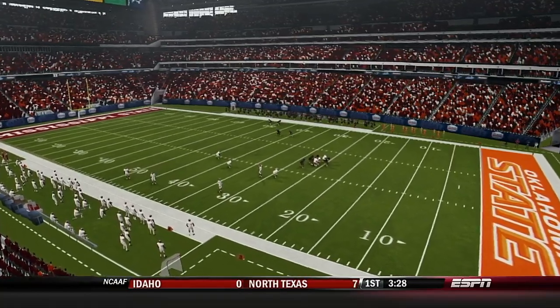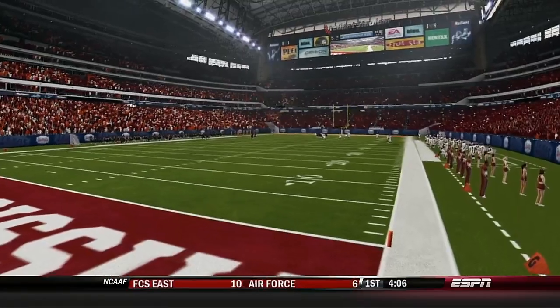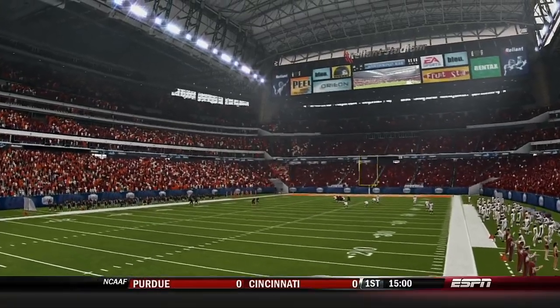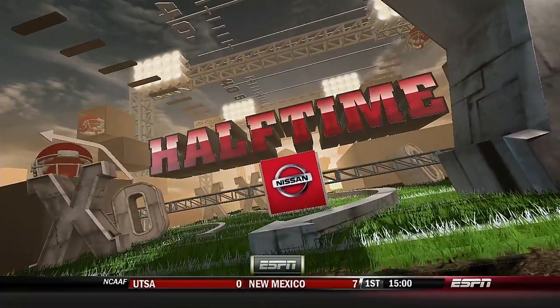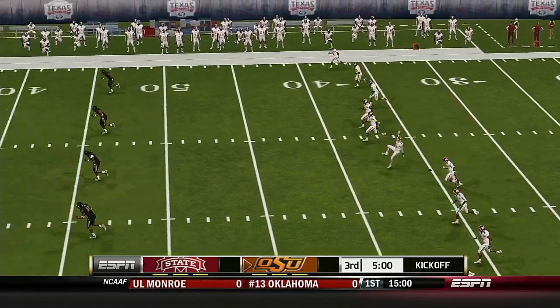Just about set to start the second half. What are you looking for? I'm looking to see which team has that decided schematic advantage. And if they can find it, they'll blow holes three or four axe handles wide. Brad and Kirk will be there to call the second half. And we welcome you back to the action here, just about set for the second half.